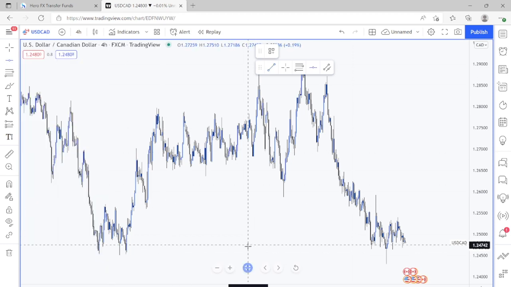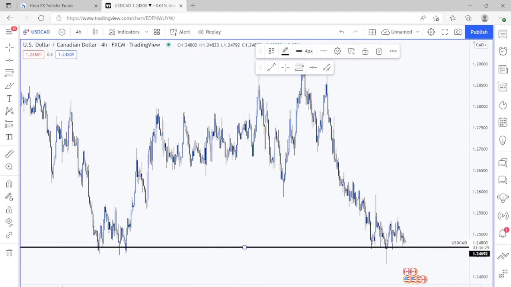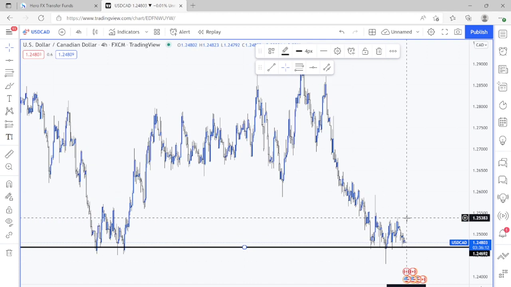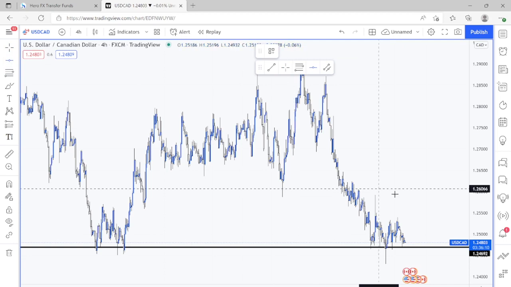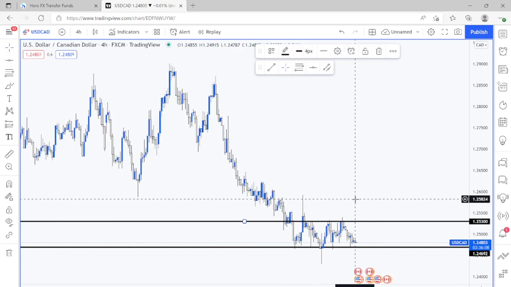A major support level would be right here, where we see markets back then tried to push, tried to push, tried to push, ultimately having fakes. And then markets here in present price action tried to push, failed, tried to push again, failed, finally conquered it here, but had a huge wick and then went back to the upside. And what the market is doing right now is ranging on the 4 hour perspective.